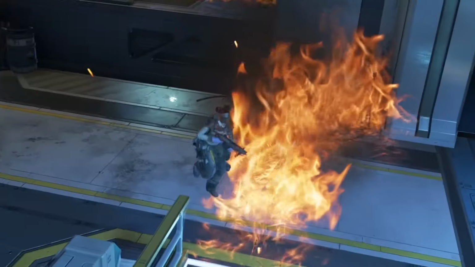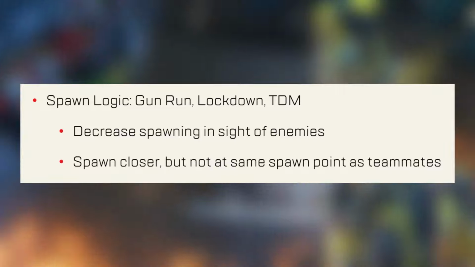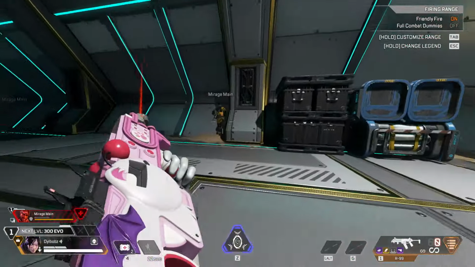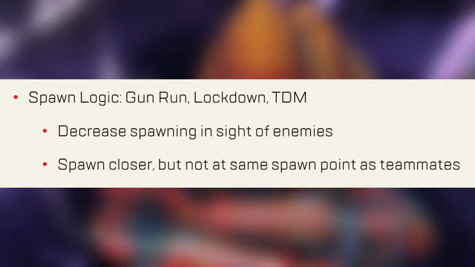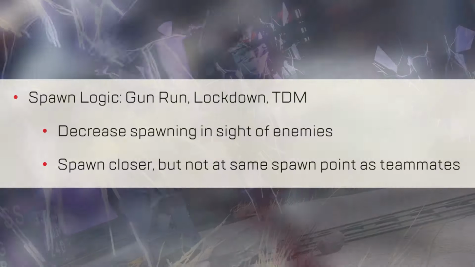Now, for you mixtape enjoyers, Respawn are improving the spawn logic. They're decreasing the chance of spawning in the sight of enemies, so there should be less spawn killing going on. We'll have to see with that one. And you'll also spawn closer to your teammates more often, so it should just improve the flow of the game every time you have to respawn.